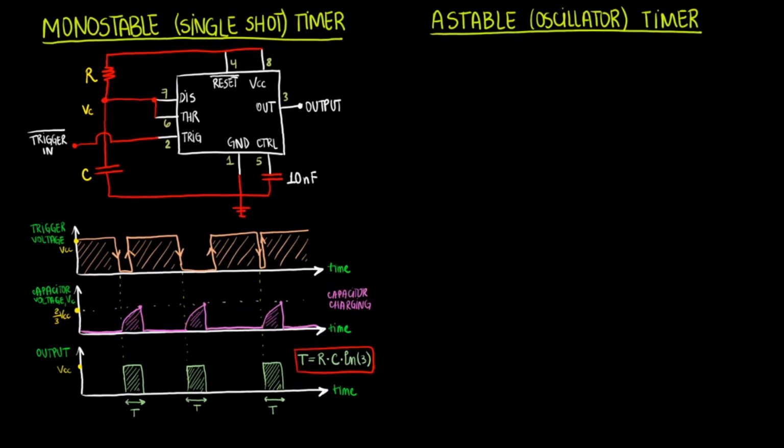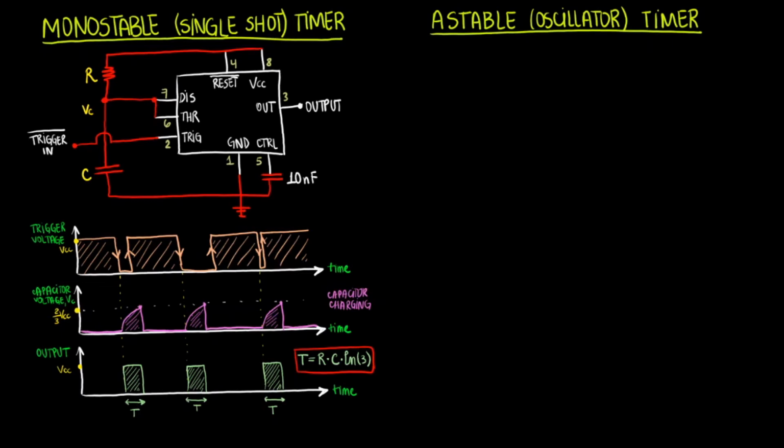once the capacitor charges and reaches a voltage at 2/3 VCC, the output will fall back down from VCC to 0. This means that you can keep the trigger at below 1/3 VCC for as long as you wish, since the capacitor charging and reaching 2/3 VCC is all that determines the pulse width of the output, which will be the same every time and depend only on the capacitance and the resistance in your circuit. Although, as you might expect, if you would like for the output to pulse again, you would want to bring that trigger back up. Enough of the monostable timer for now.